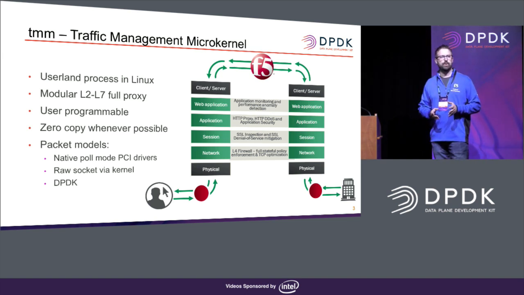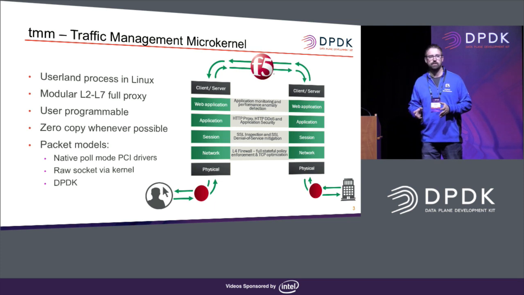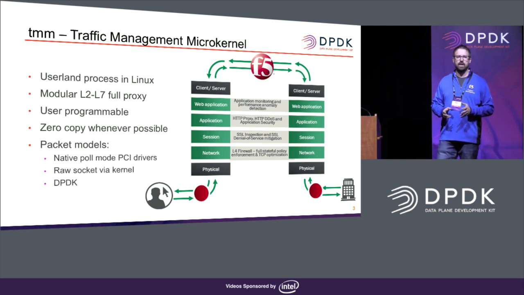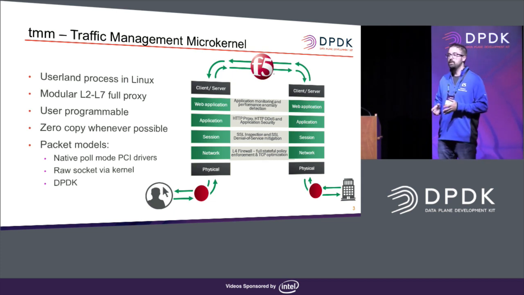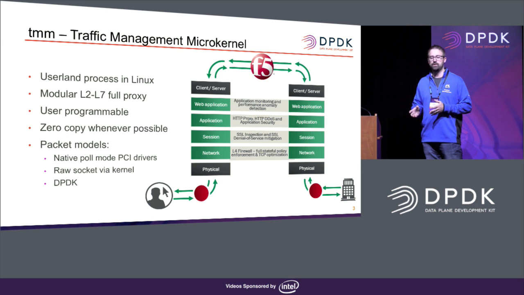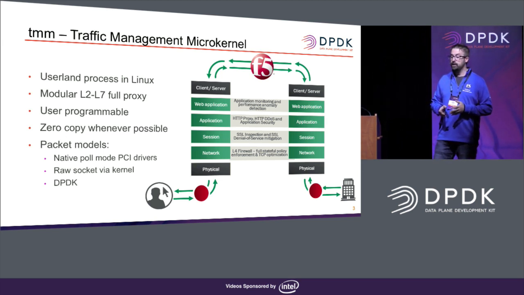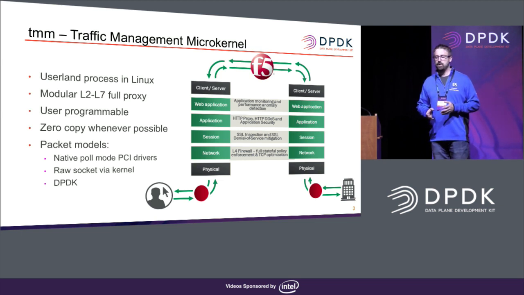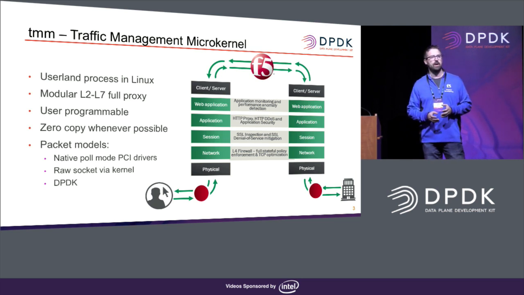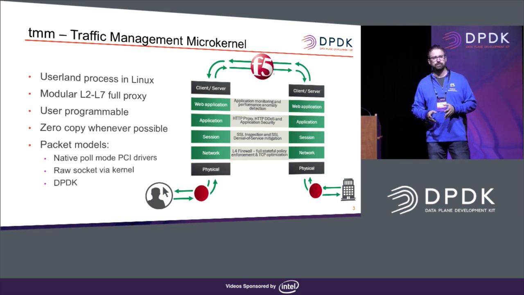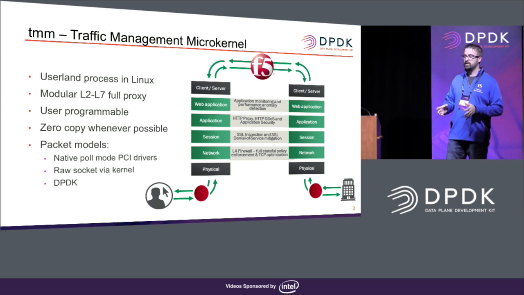To make all this work, the TMM has some nice properties. It's zero copy whenever possible — clearly if you're doing compression or crypto you can't do straight zero copy, but if it's a packet we can take in, proxy, and send back out without manipulating it, or even if we have to change it somewhat, we can still achieve zero copy quite a bit. It's also fully user programmable through our iRules technology. As we process things up the stack and back down, we naturally raise events that users can attach small Tcl scripts to — making decisions based on packet contents, manipulating them, logging, dropping, making load balancing decisions.